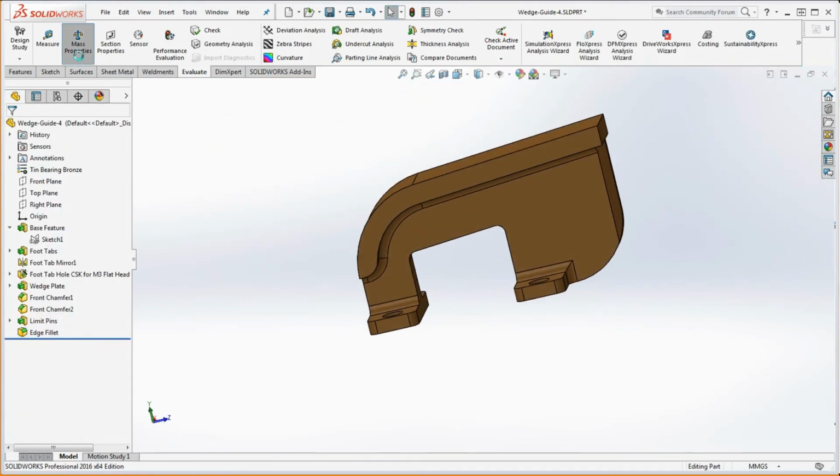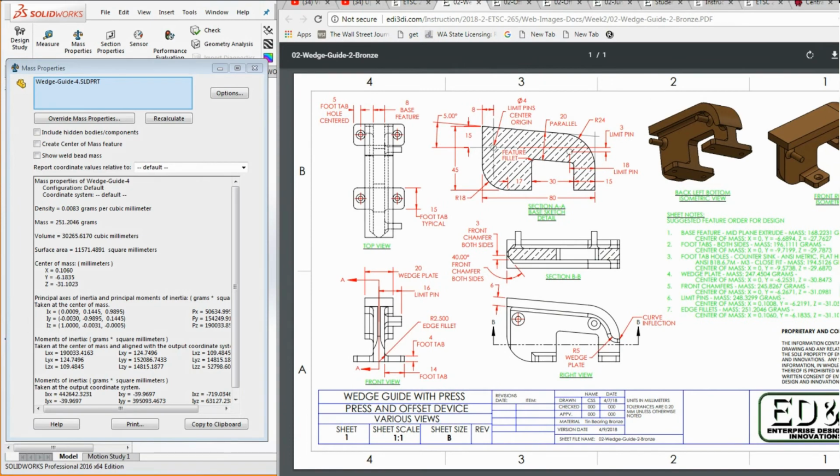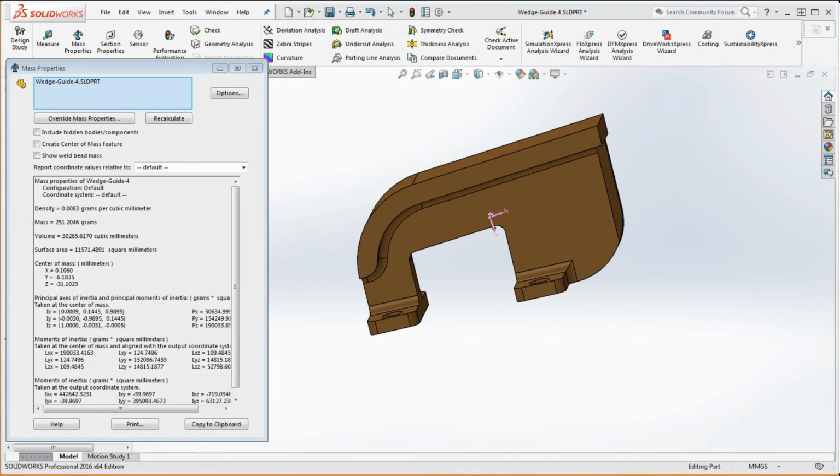Now let's go back to our mass properties and see if we got that. So 251, 2046 is what we have there. And this one over here, we should be looking at off in the X by 1060, which we are. Off in the Y by negative 6.1835, which we have over there, and then negative 311023, which we have, and I think we are done.